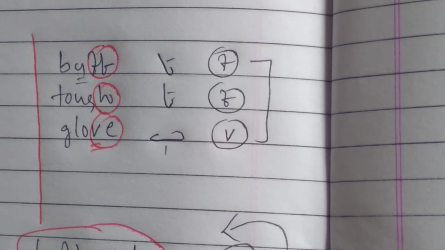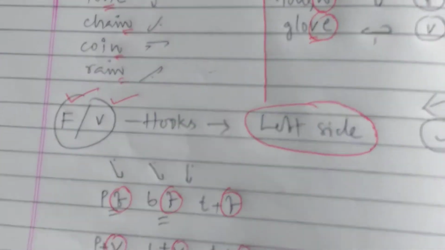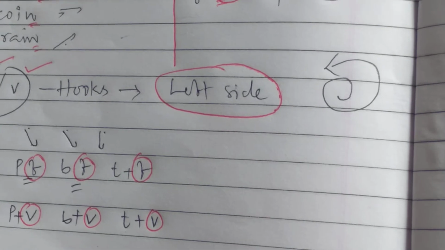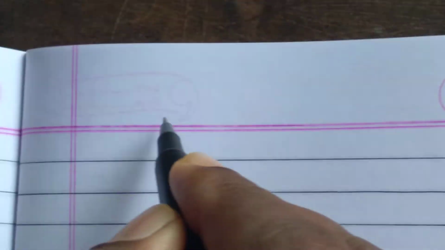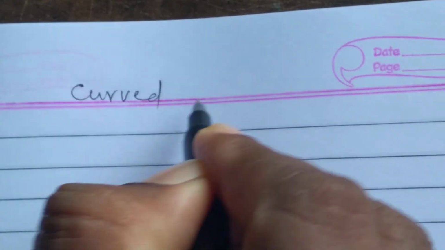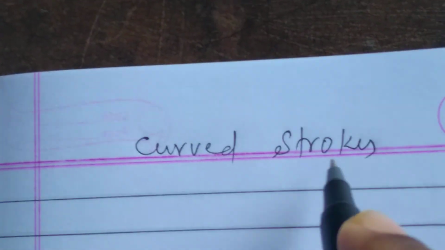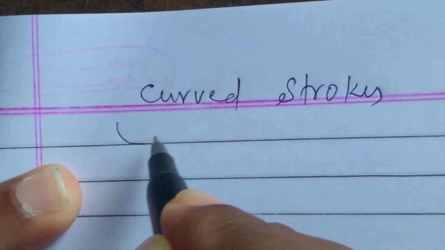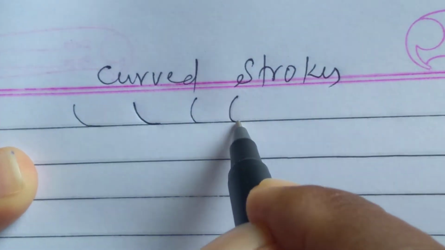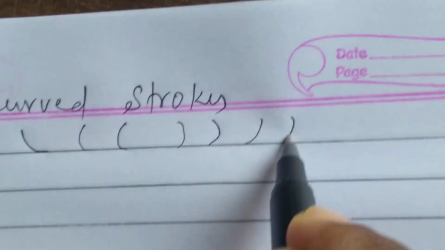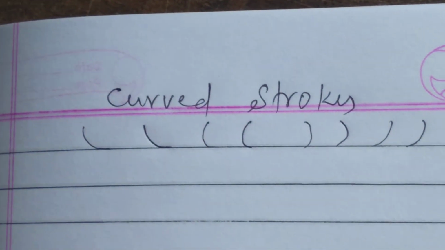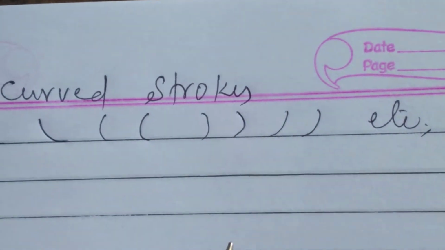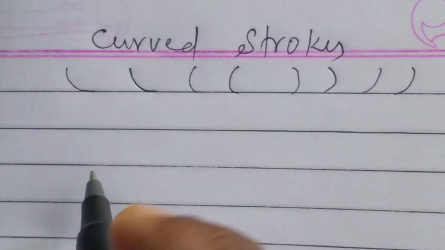Okay, now we have completed N, F and V hooks for straight strokes, but we didn't complete curved strokes. Now we are going to discuss curved strokes also. What are they? Curved strokes means F, V, th, S, Z, sh, G, etc. M, N, ing, L, etc. I am not writing all due to lack of time. Here how many sounds we have?